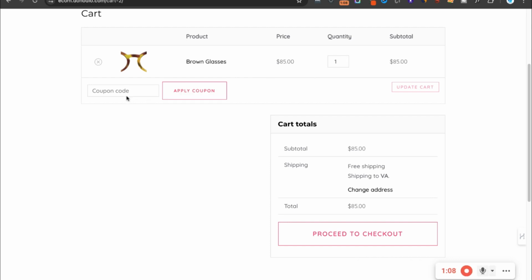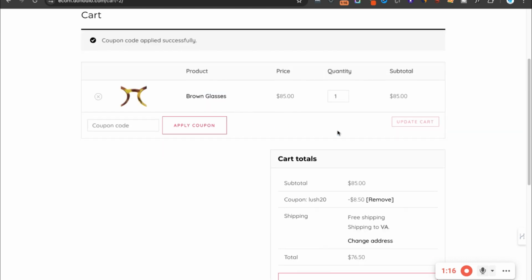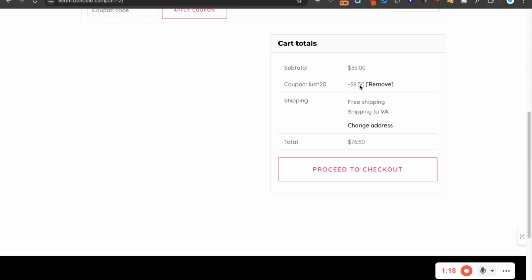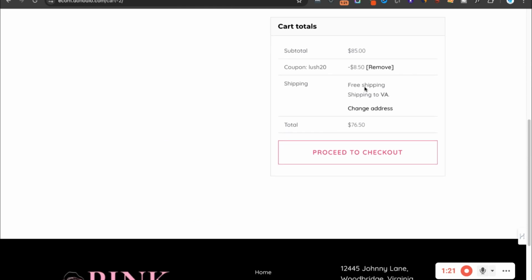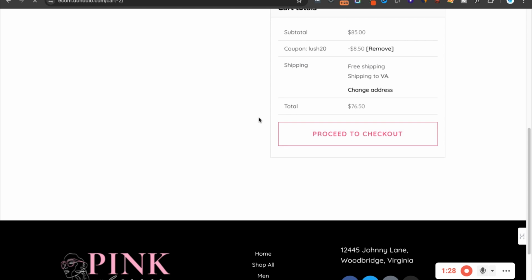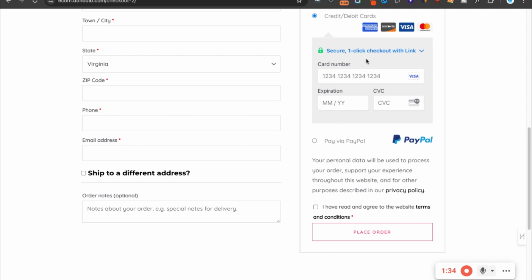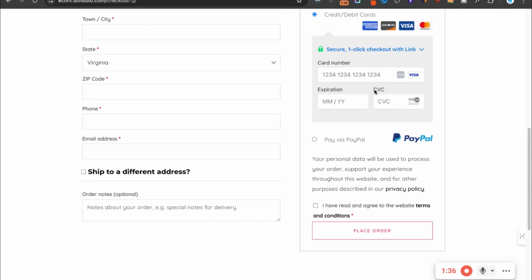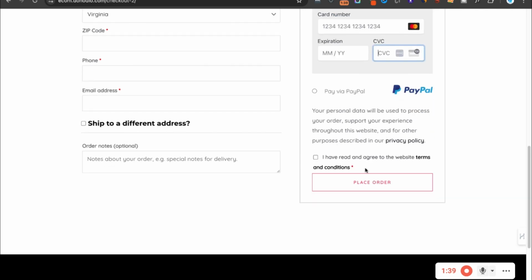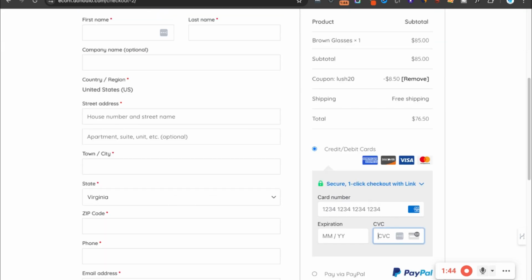And then you can go ahead and you can add a coupon, apply a coupon. You see that coupon has given you 10% off. And then it's detected that based on your address, your location, you have free shipping. And then you can proceed to checkout. And then here you can add all your information, and we have Stripe installed. You can put everything in and make the payment. You can also pay using PayPal. So that is the simple product.